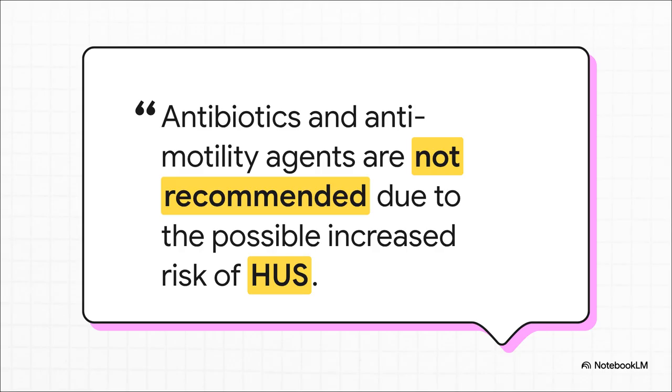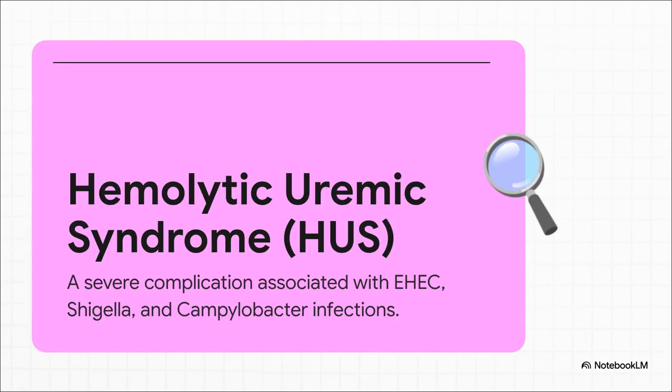This is probably the most important clinical pearl in this entire explainer. Your gut instinct might be to start antibiotics, but in a patient with EHEC, that is a dangerous move. It can actually cause the bacteria to lyse and release a massive flood of something called Shiga-like toxin, which leads to a devastating complication. And this is that complication: hemolytic uremic syndrome, or HUS. That Shiga toxin goes on to shred red blood cells, chew up platelets, and cause the kidneys to fail.